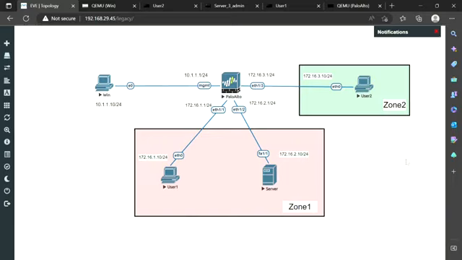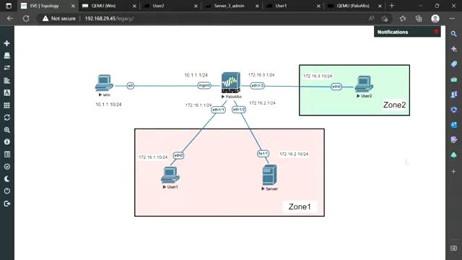So today we are going to learn what the zone concept is in Palo Alto Firewall. Basically, in the previous videos I have already told you theoretically what exactly zones are and how they behave. But today I'm going to show you in the lab how to create the zones in the firewall and what the default rules are to allow or deny the traffic in those.